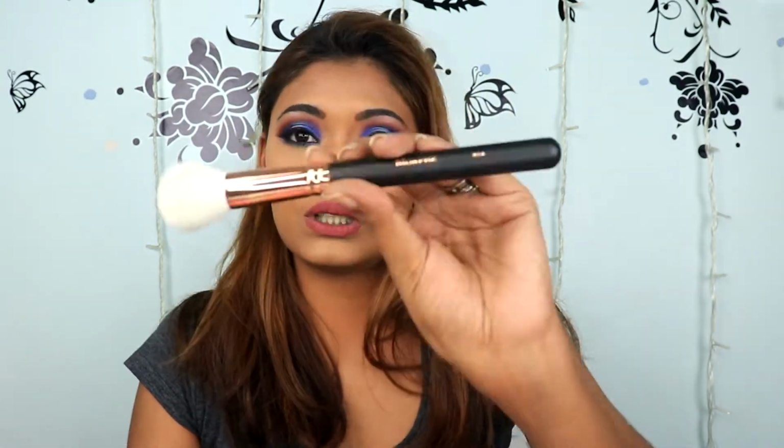The other one is the R14. You can use this for contouring. This really does a very good job. I've used this brush before. It's really good. I have three powder brushes from Morphe.